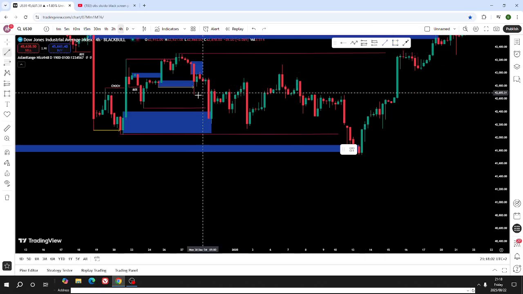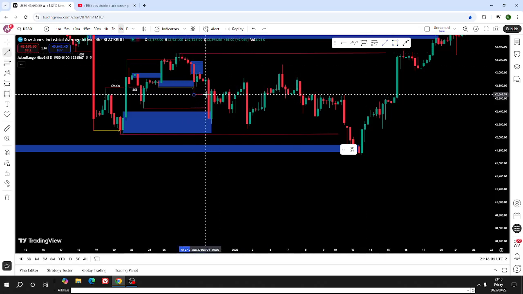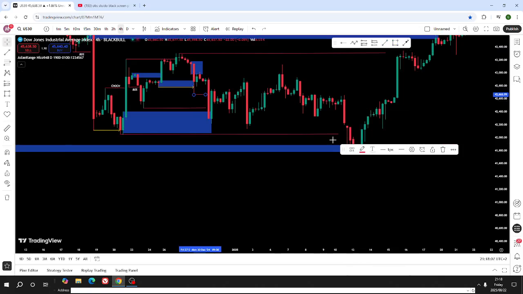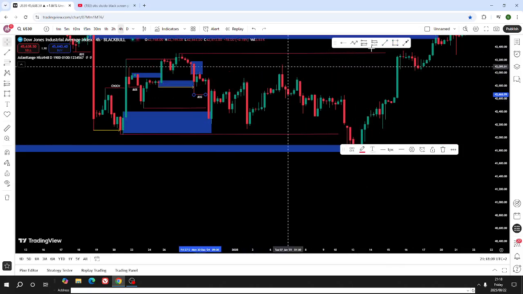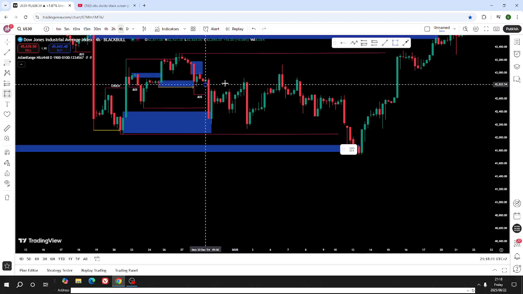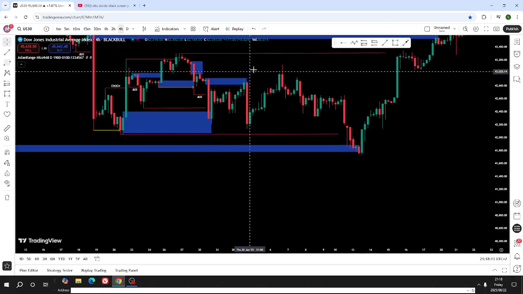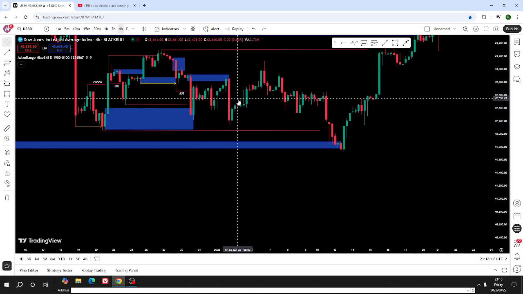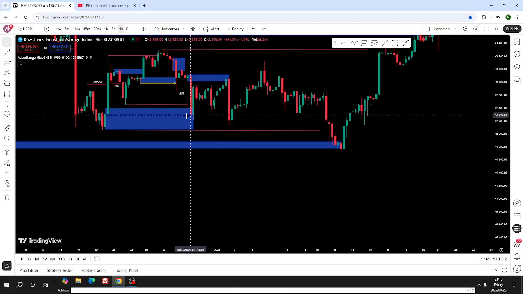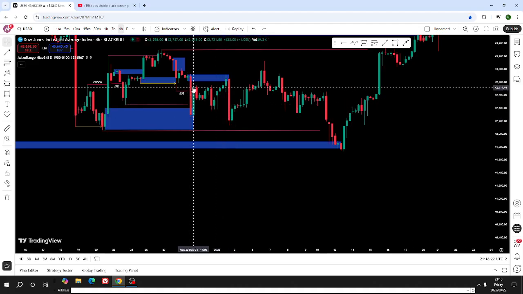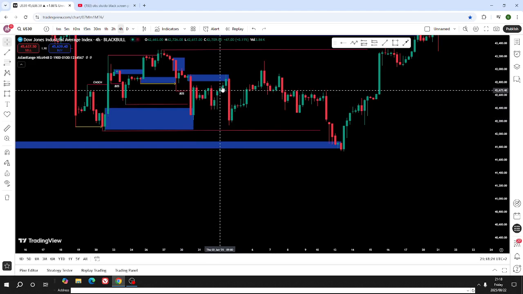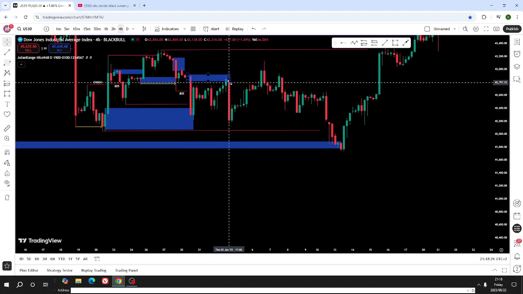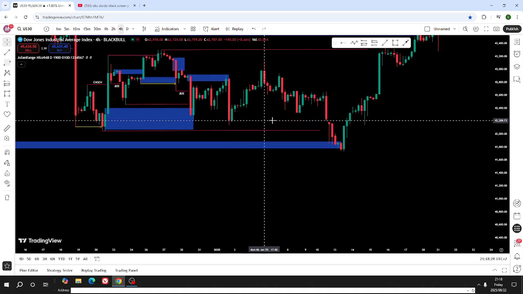As it travels towards the downside, it leaves this one as a BOS to the downside. And then as that is a BOS to the downside, we then have an order block left. All the time we have a BOS to the downside, we will always have an order block left, right? We get to see that market now goes back towards the order block and then comes to the downside, right?